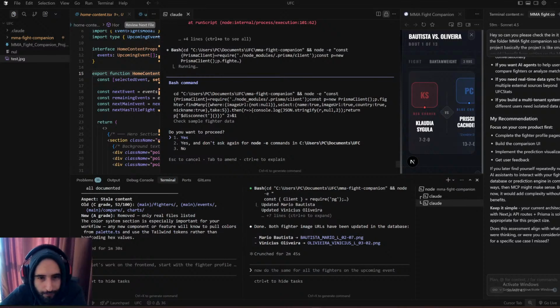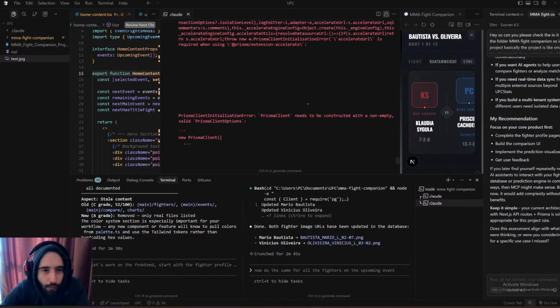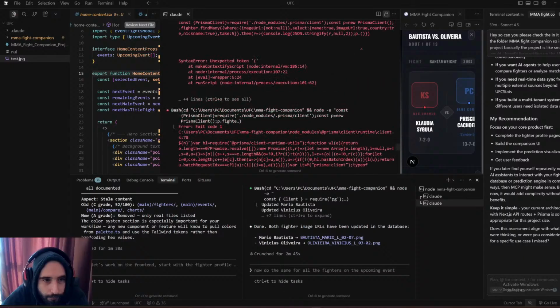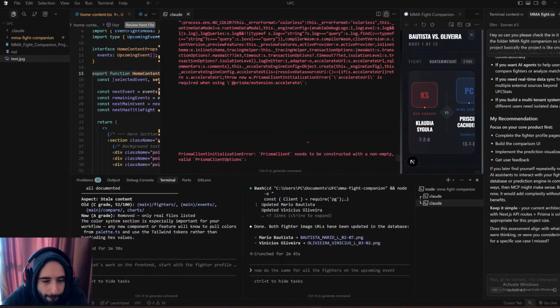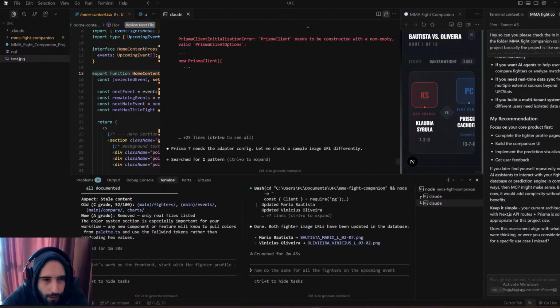Cool stuff. What is it here? What does it want? It doesn't like the image or what?